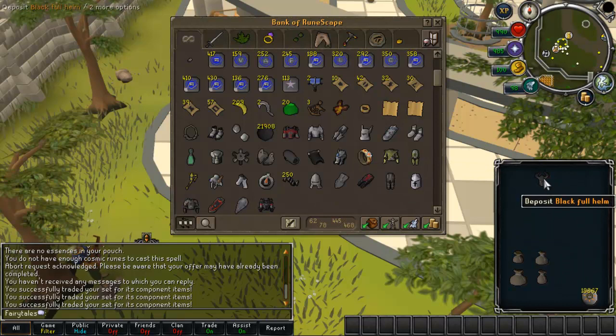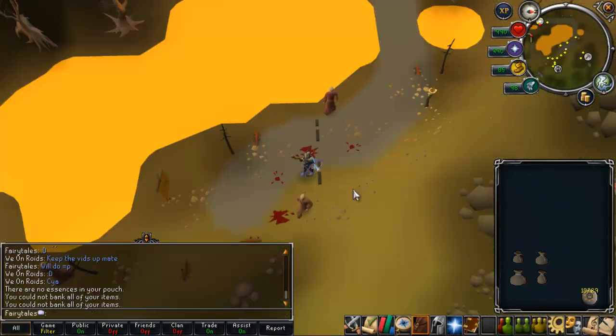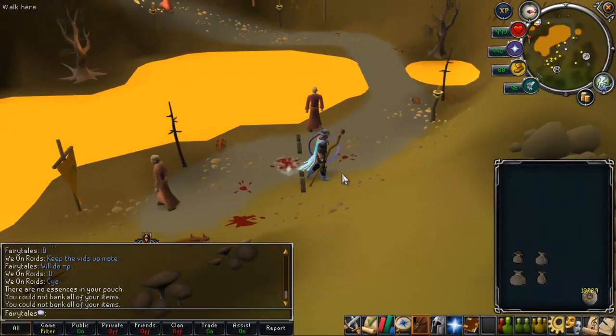Spam click, spam click, spam click. And I filled up like 12 spaces already. So I'm going to do this until I've got a full bank, and I'll unpause when I've got a full bank. Right guys, so I've managed to fill my bank up, so now I'm ready to start runecrafting.